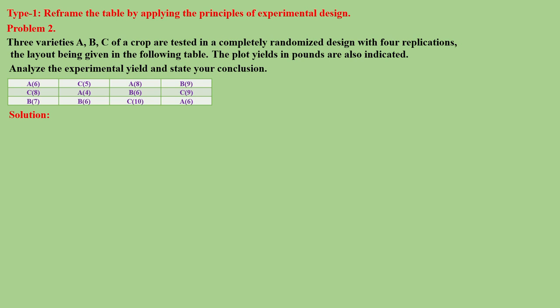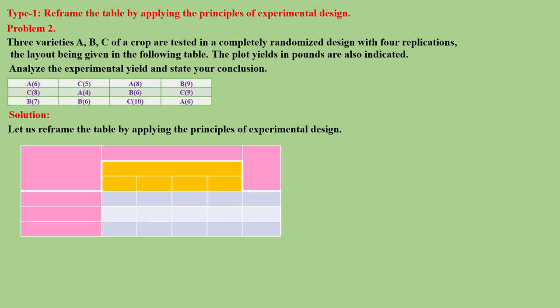First we have to rearrange the table. So reframe the table, right? So first write treatment or varieties here, A, B, C, right? 3 varieties. And yield. So we'll check the yields, number of blocks, right? First you calculate it for A. Here also, how many times A, you just check in the table. First 1, 2, 3, 4. So 4 minimum blocks, right?